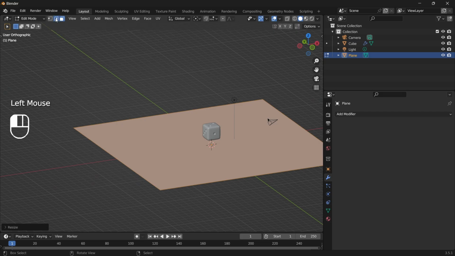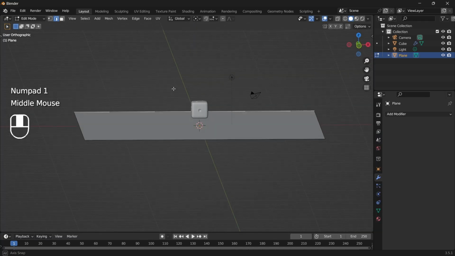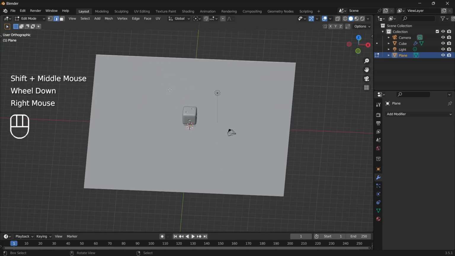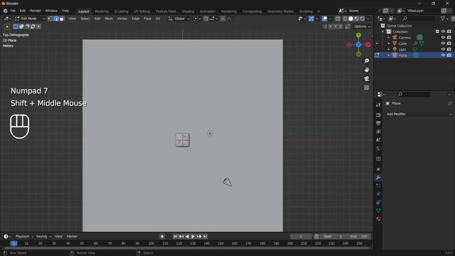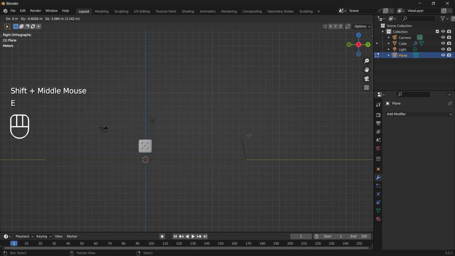I'm going to come over here to edge selection and select the back edge of the plane. Now I can validate that it's the back by pressing 1 or pressing 7. And then I'm going to come to the side view, press E to extrude the edge.